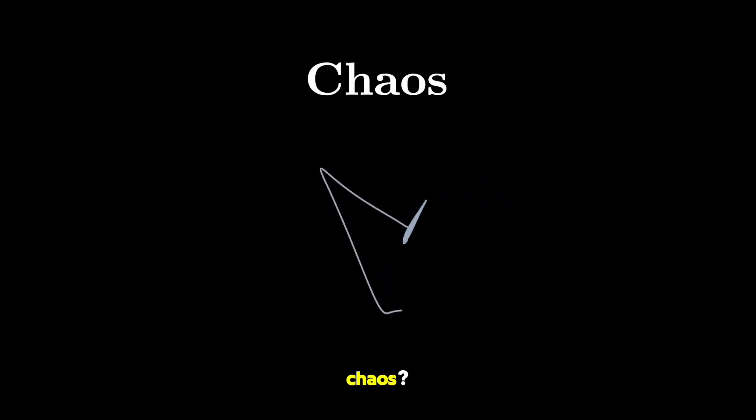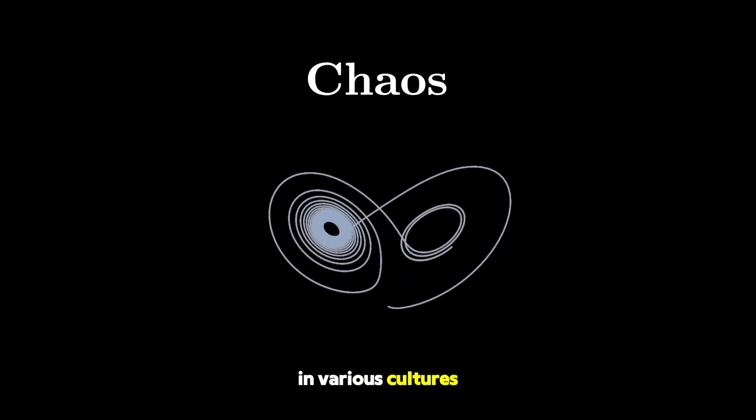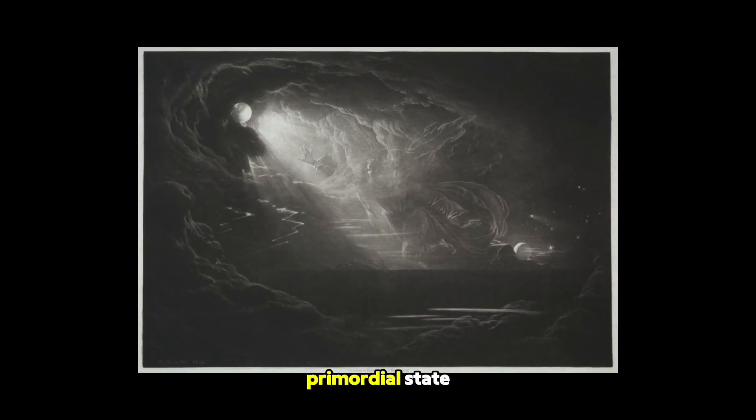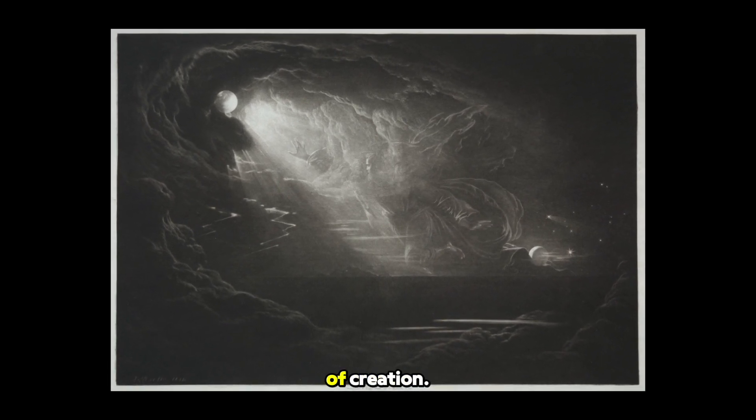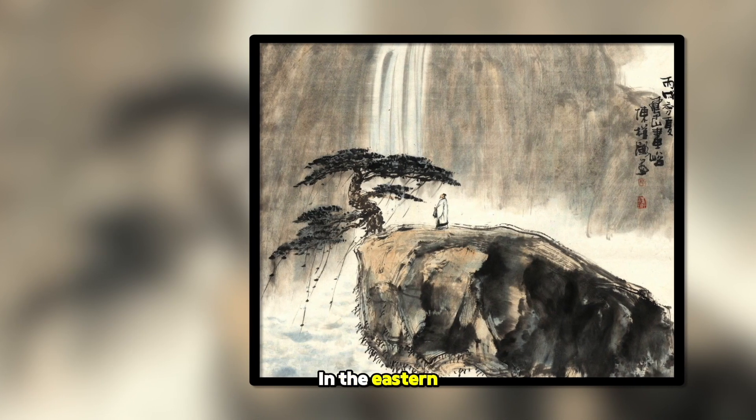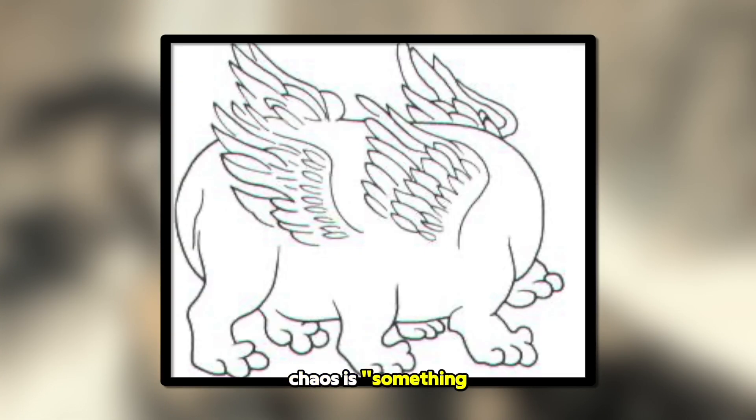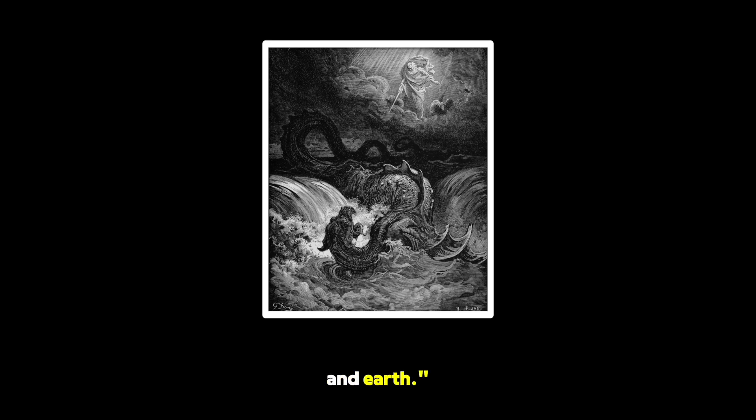What exactly is chaos? A somewhat nebulous term, it has appeared in various cultures throughout history. In the book of Genesis, chaos is the primordial state before God's act of creation. In the eastern philosophical tradition known as Taoism, chaos is something featureless yet complete, born before heaven and earth.